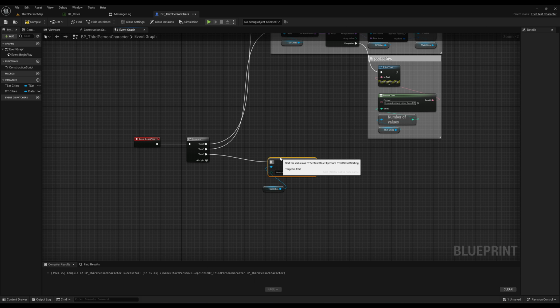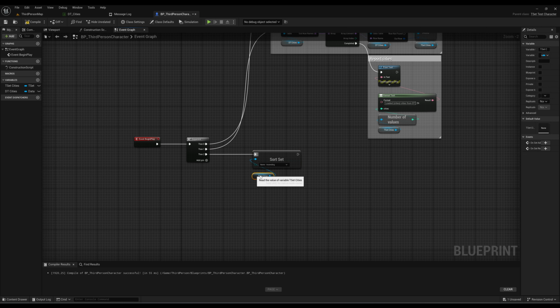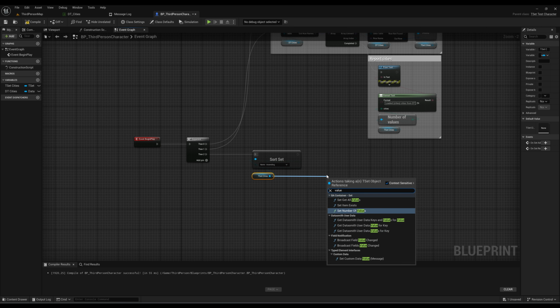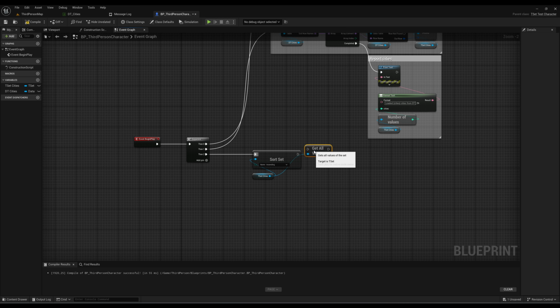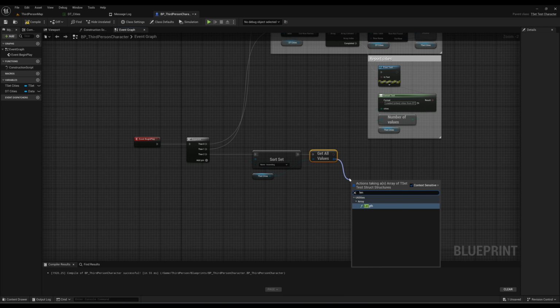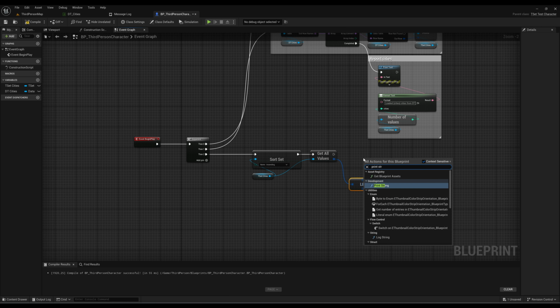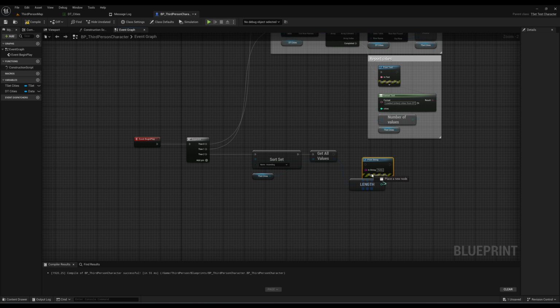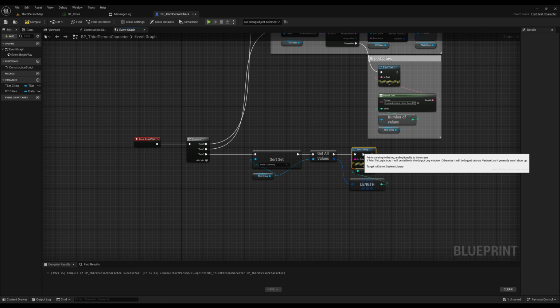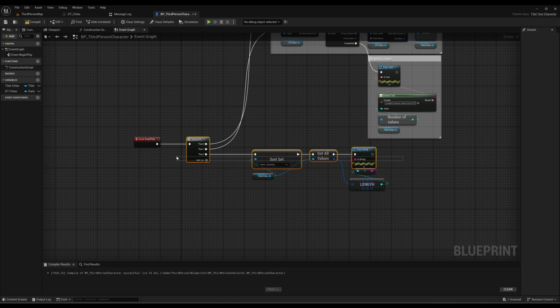So after that, I would expect that the set is sorted, and I don't see that yet. So let's look for a way to actually make it something we can see. So getting a breakpoint here so that we can have a look at the set if it actually sorted after that. So we say get all values, and then yeah, it's an array. Let's get, for example, just the length and print that out simply to get a blueprint breakpoint here that we could use. Put it into string.